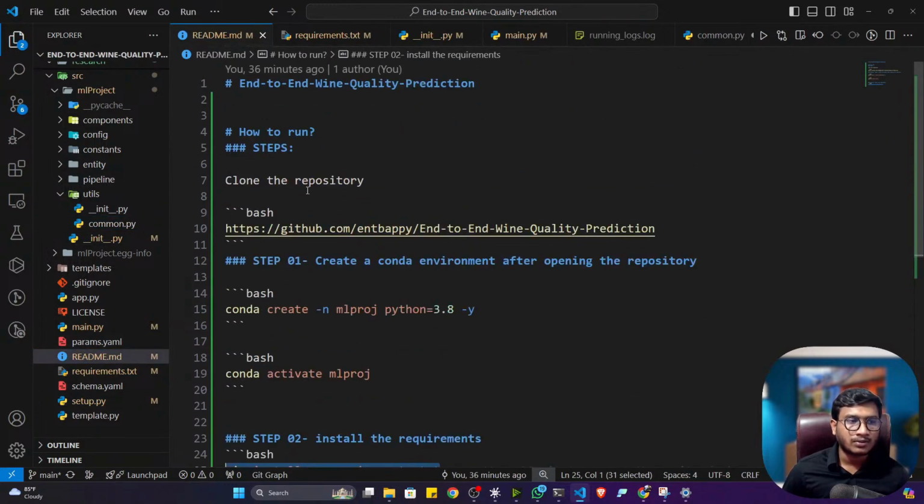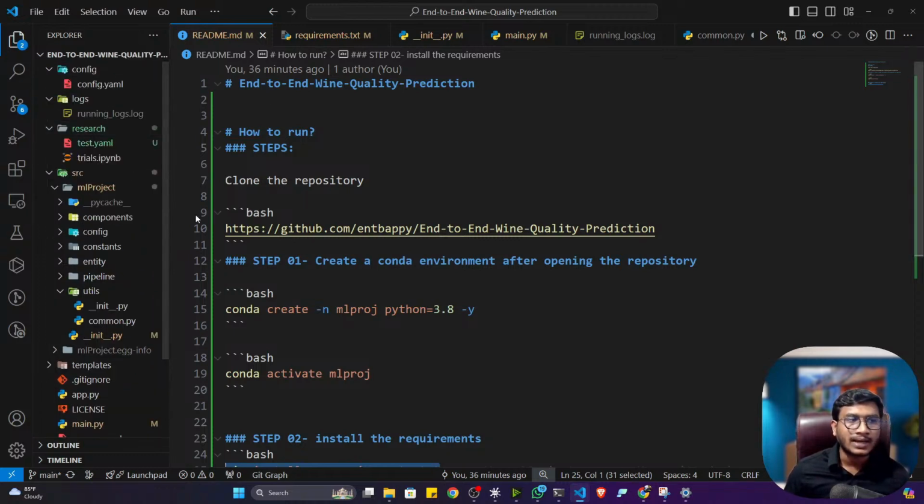Here I'll be writing the workflow. That means step by step, the folder name and file name, so that you can refer to that and update the code. After showing you the workflow, we'll try to implement the entire project in our Jupyter notebook. That means we'll get this wine quality dataset and perform all the EDA, feature engineering, model training, and model evaluation, each and everything on our Jupyter notebook, using whatever you have learned so far. Then I will show you how we can convert the Jupyter notebook into our end-to-end pipeline.